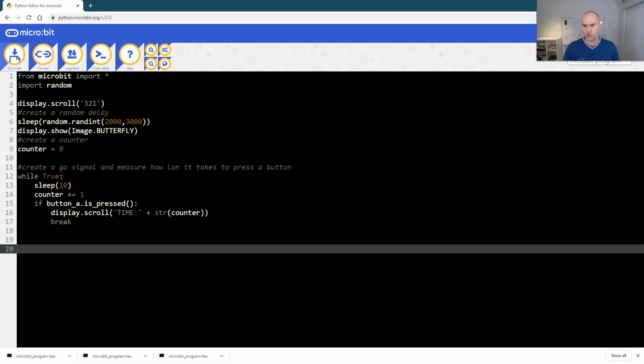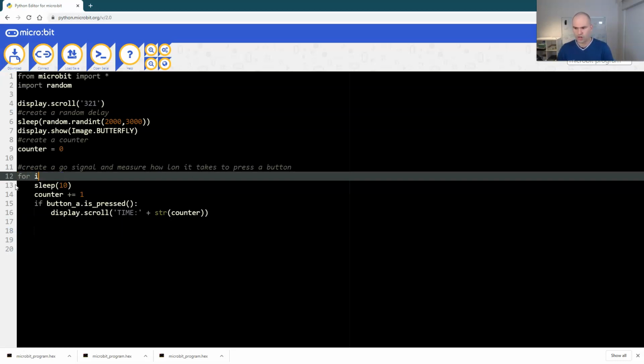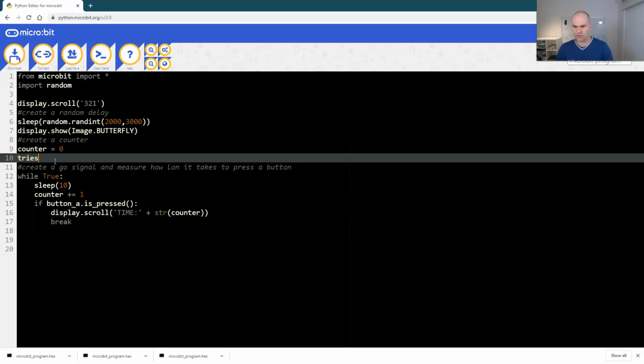What improvements could we do? I suppose what would be nice would be, instead of having a forever loop here, you could have exactly 3 rounds. And after you're done with 3 rounds, you could maybe display your best time and average time. Let's see how we could do that. So let's get rid of this break and just do a for loop for i in range. Ooh, no, we can't really do that. We will need something like tries.